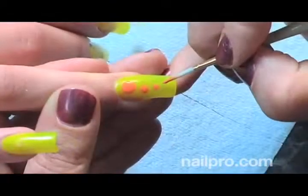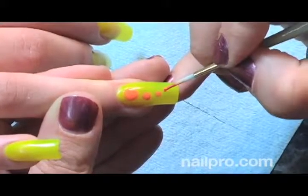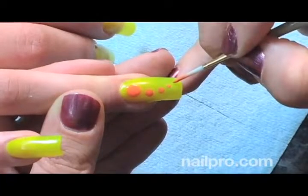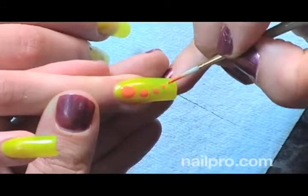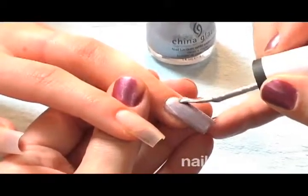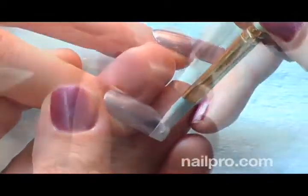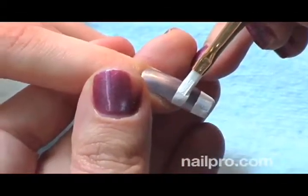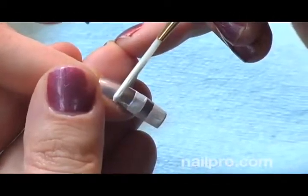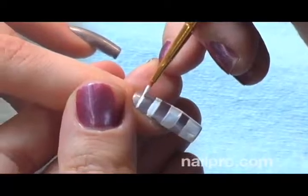Again, keeping it simple. And it's something that you can easily wear, like you said, on one or two nails, and you can charge a little extra for that design. Yep, adding money to your ticket service without adding time to your books. For the last nail, this is one of my favorites. It was on a metallic nail you did stripes. Using the matte color of the acrylic paint against that metallic background gave an interesting look too. It just kept it simple with the stripes and, again, quick and easy.